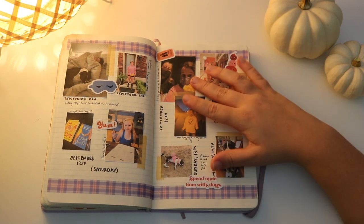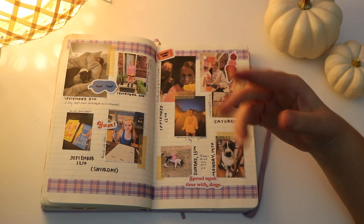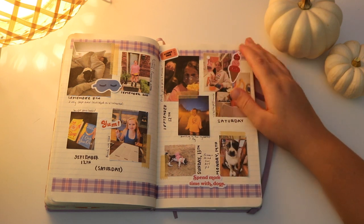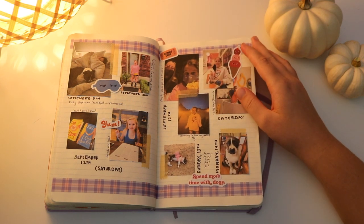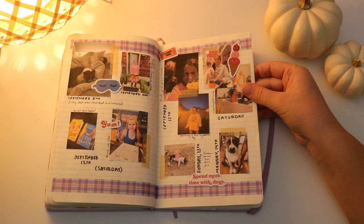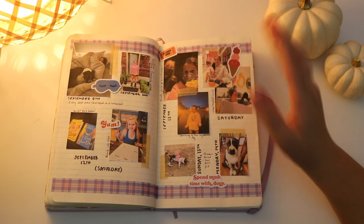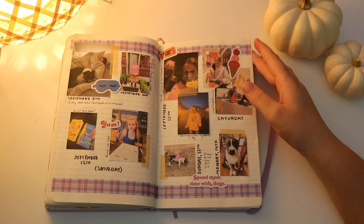So these are just throughout the days, and I dated each one so I could correspond it. I really think adding personal pictures to your journal adds a lot, and I highly recommend it. I felt like I really needed to do that because it's one of the best things to look back on if I look through journals. I don't really do that, but one day.